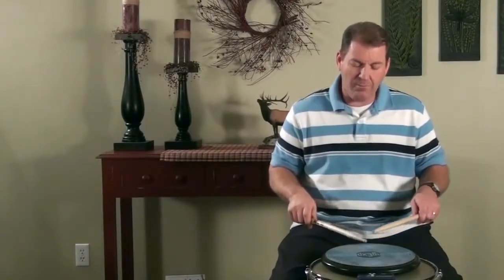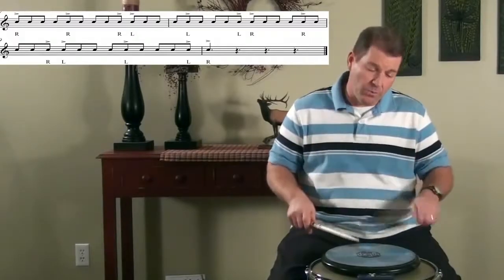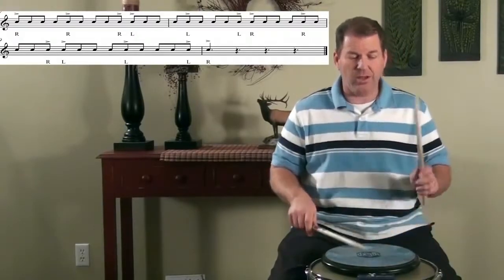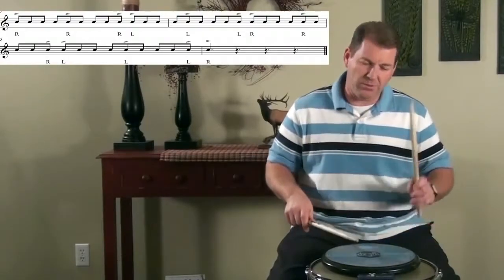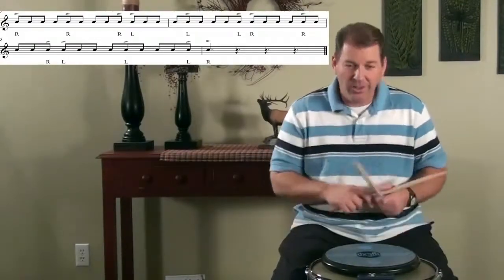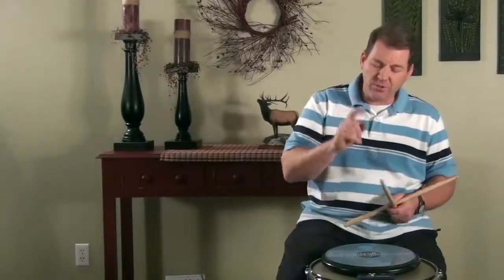You can do it. Ready? Go. One lolly, two lolly, three lolly, one lolly, two lolly, three lolly, one lolly, two lolly, three lolly, one lolly, two lolly, three lolly, one. Because we keep moving the accent, we're actually kind of creating groups of four, so the accent stays on the same hand for one repetition, and then it goes to the other hand.